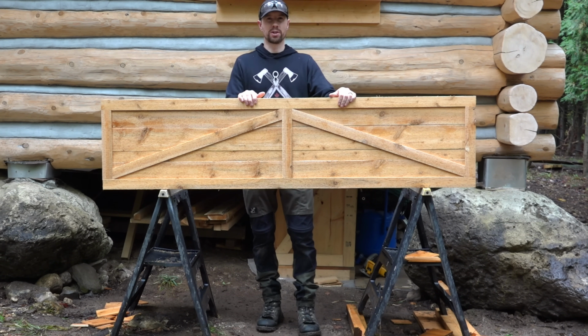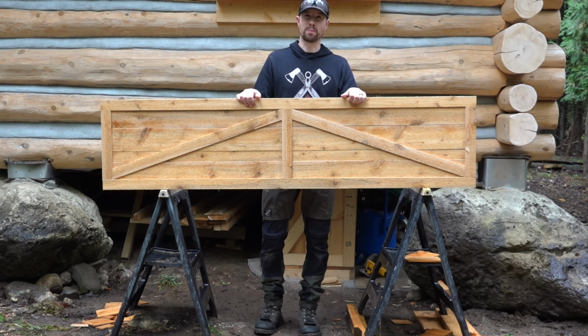Anyway, I'm going to put these shutters on the back door now and get started on the epoxy door after that.